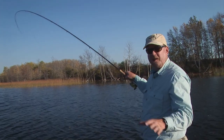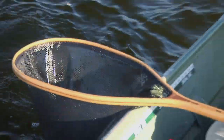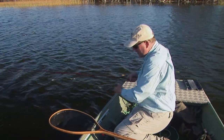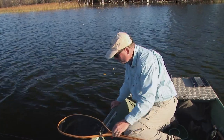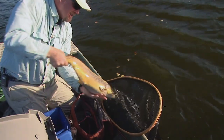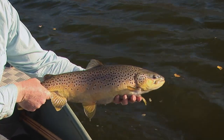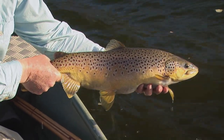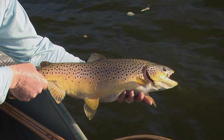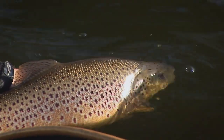We've got what appears to be a really nice brown. Typical brown strike — there's a small olive minnow pattern on the dropper. Don't chase the fish, but if you can, anticipate his direction. Put the net in front of him and he swam right in. What a magnificent brown trout. Look at that — that's a fish of dreams, and on many productive lakes a realistic expectation. We're going to let him go — he can grow to be bigger and we can catch more just like him. What a gorgeous fish. And off he goes.